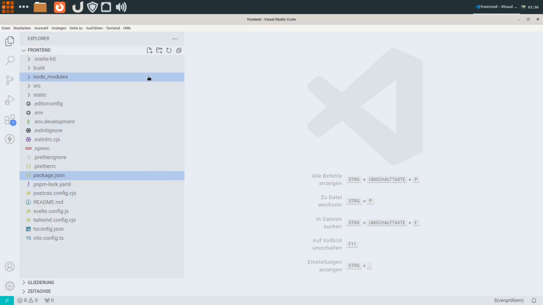So here we are in the front-end directory. I'm using pnpm as a package manager, but you can use npm or yarn as well, adjusting the corresponding command lines.